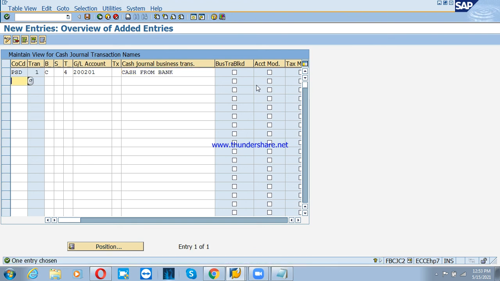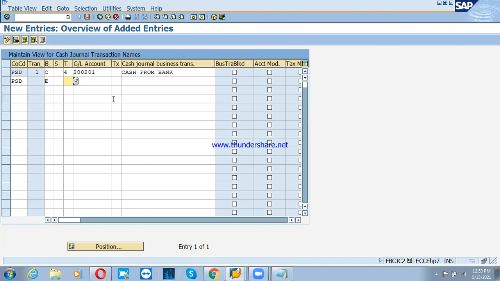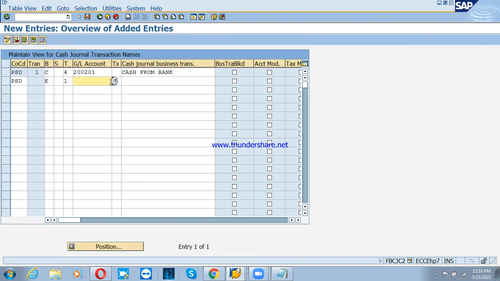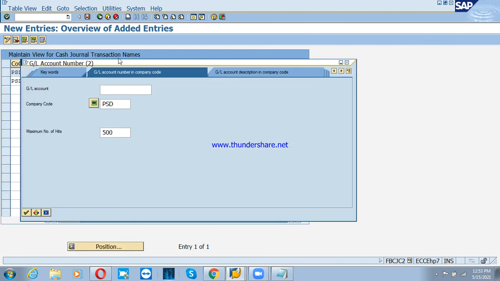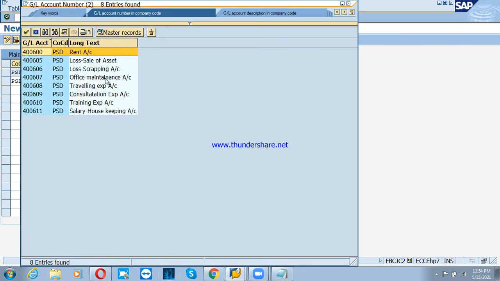Again company code PSD. Then here I'll take expenses, then cash payment. First is office maintenance.